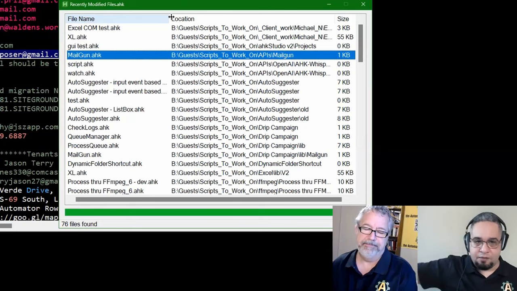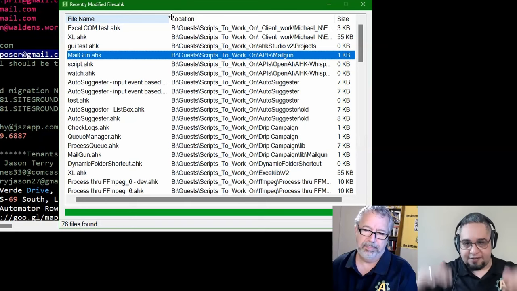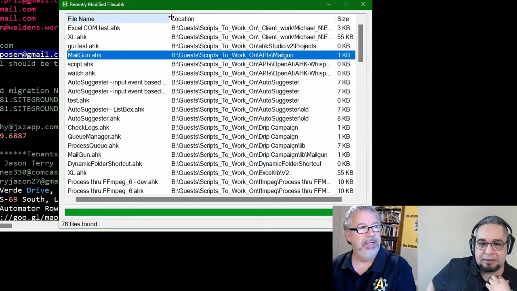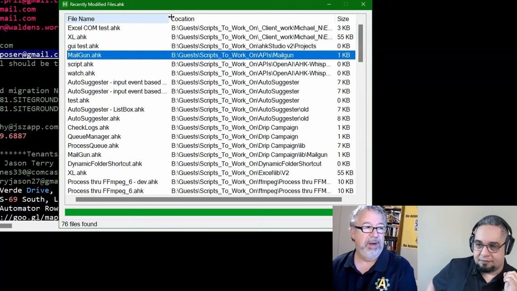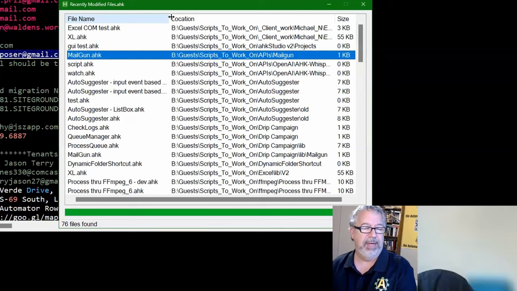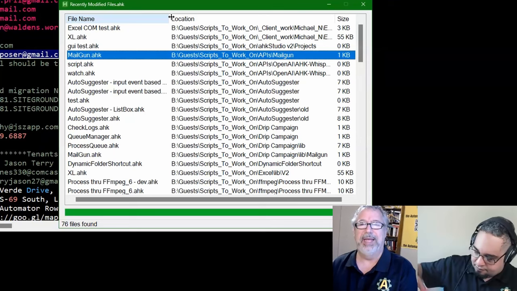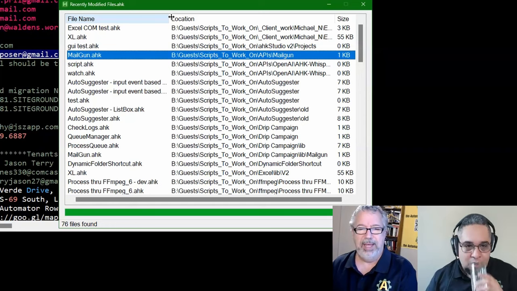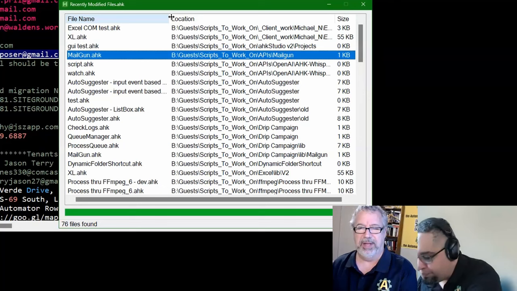What it does is that it connects to Mailgun, gets the logs from Mailgun, and lists them in a list view so that we can compare with the drip campaign script that we had, because there were some weird issues with that one. We were having a big issue with this drip campaign where, even though our log would say we sent the correct email, they were still getting the second email. And it was very, very confusing. We think we finally figured it out.